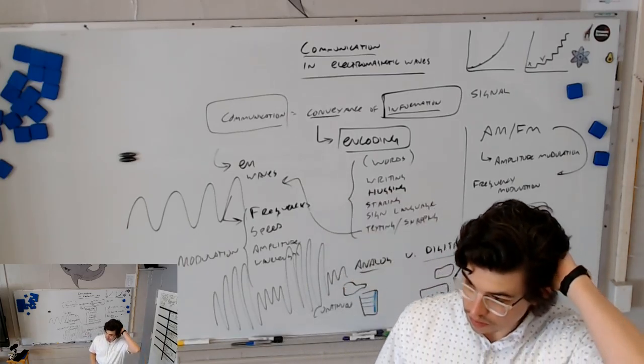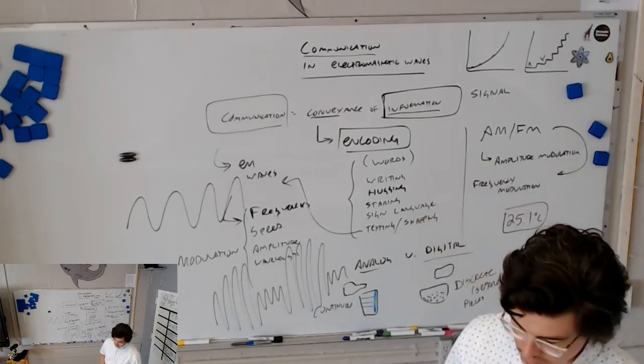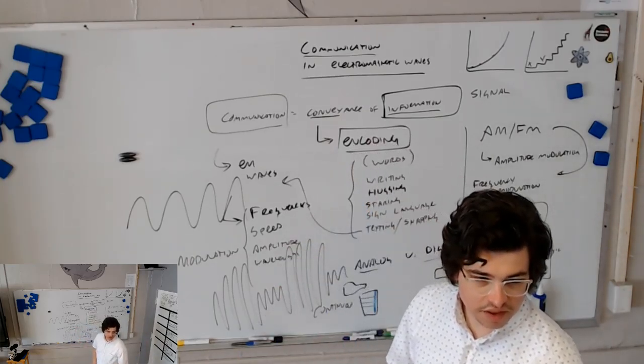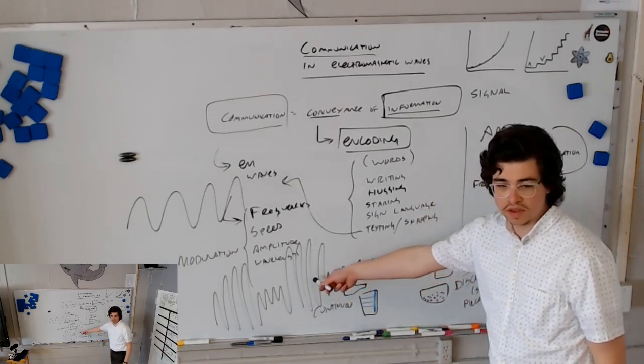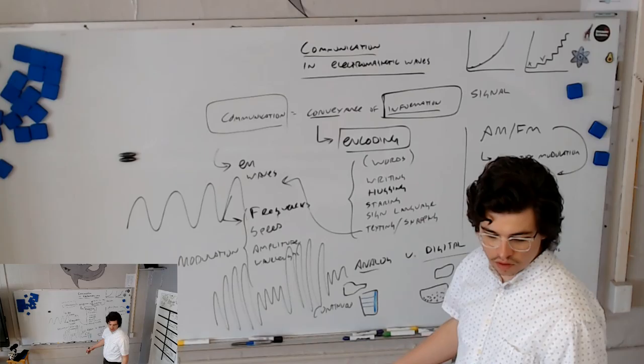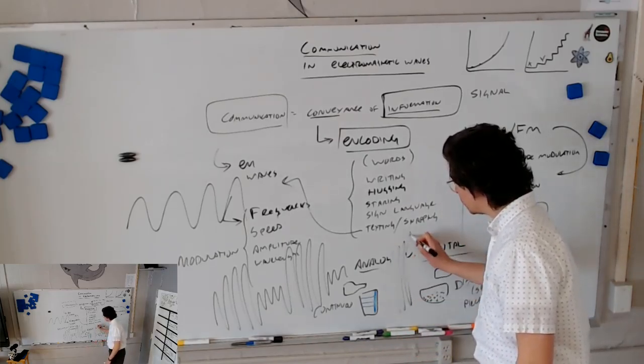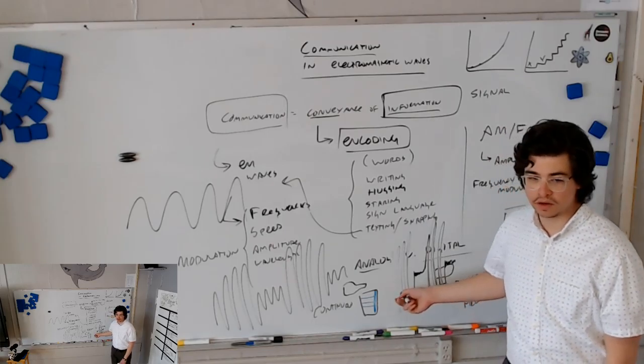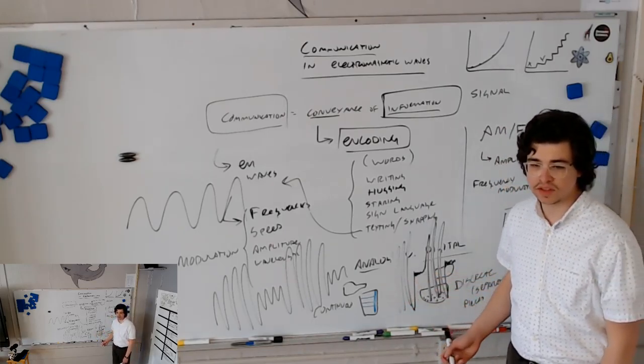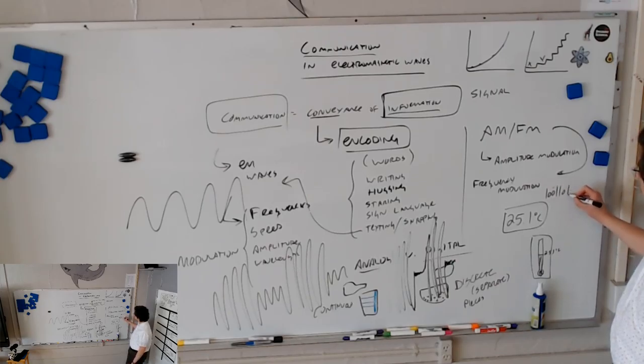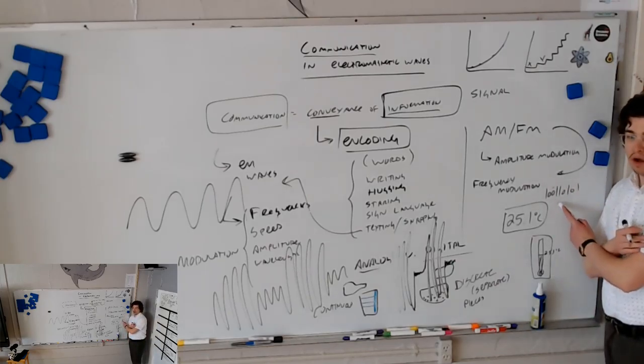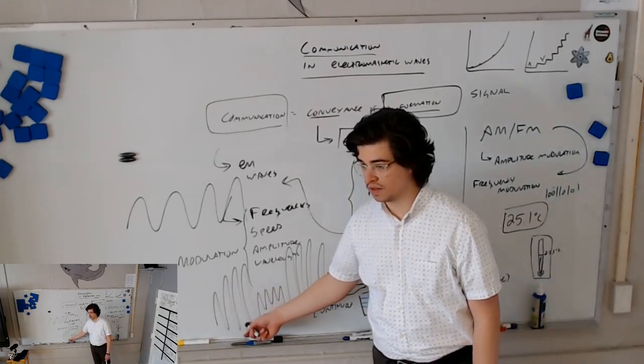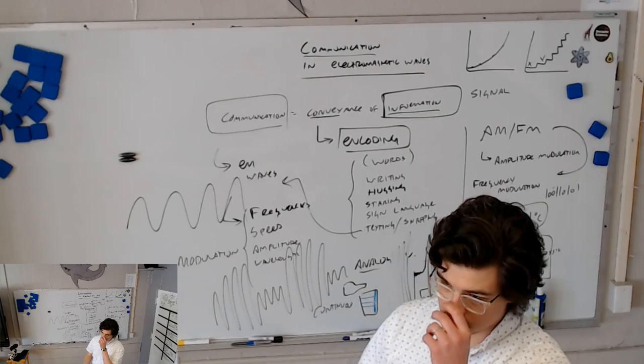Amplitude modulation. Now we go to the next one, which is digital. So the digital signal that would be sent, it's the same carrier wave. They're both carried by electromagnetic waves, which have frequency, speed, amplitude, and wavelength. But in this case, the digital signal, do you see that? What's it look like? Instead of being continuous like this one is, what does it look like? It looks like a... Yep. It's either high, high, high amplitude, or very, very low amplitude. High, high, high, or very, very low. It's basically either on or off. And that's what's true about digital. Have you ever seen binary code where it would be like one, zero, zero, one, one, zero, one, zero? Yeah, actually. That's binary code. The ones mean on, the zeros mean off. The high amplitude means on, the low amplitude means off. Whereas with this, it's continuous, right? So analog continuous, digital, discrete, or separate.